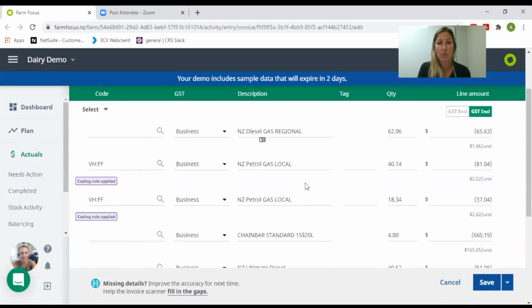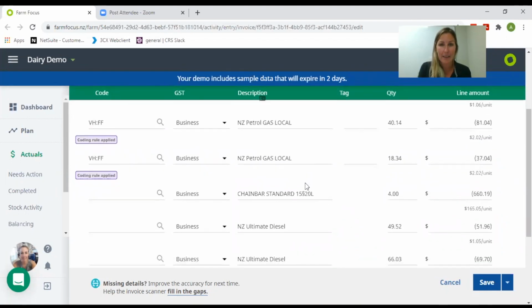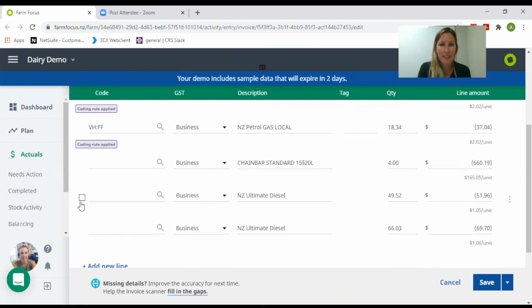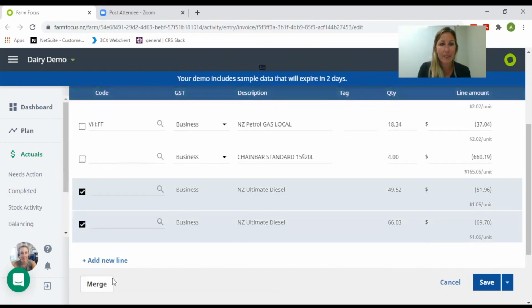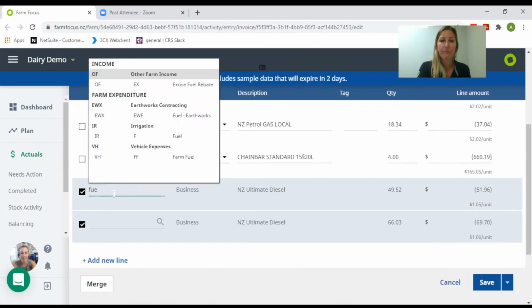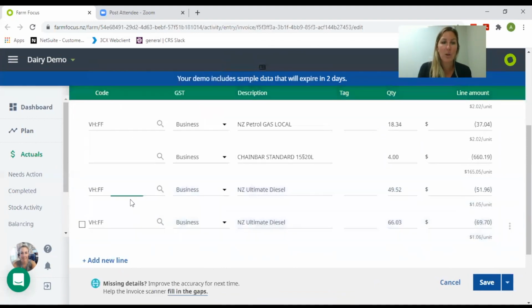As I said, the more coding rules you set up, the better. Like I can see there's a couple of diesel ones here. Handy, I can go tick, tick. If I don't want the level of detail on all the lines, I could actually hit merge and it's just going to put those lines together into one simple line. Or I can just code the first one and it'll code them all.